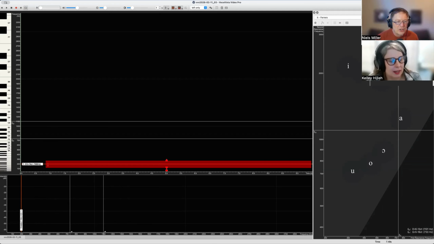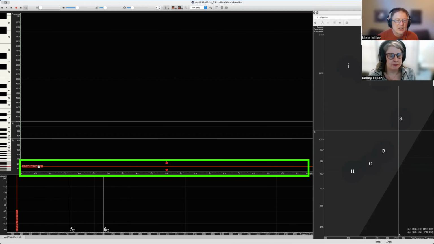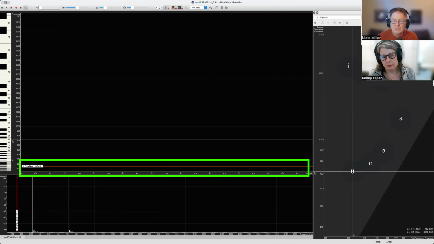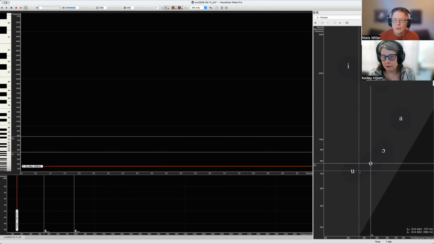So I added a note slider, which I think I just did a video on recently. If you go up here, you can click add one note slider, which is basically like a note on the piano, and it just locks that there. Then you can hear what an ooh sounds like if I sing at that pitch, which may sound a little more like what you're used to. It depends on how high or low you're singing, right? Right. So that's the basic thing.